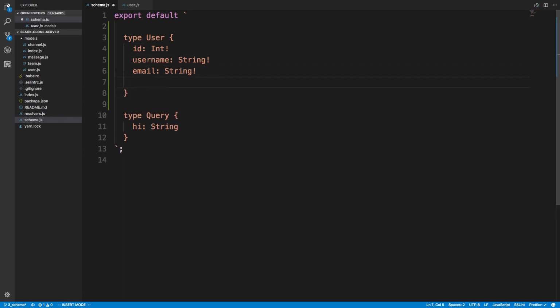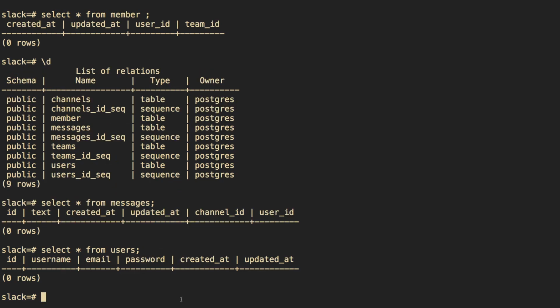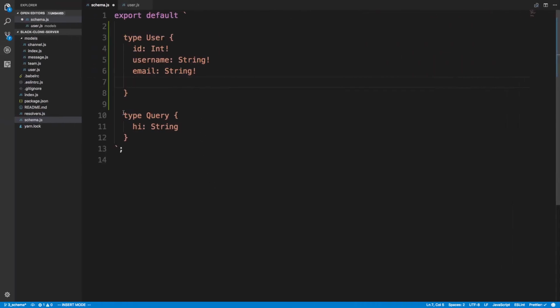And you'll notice how there's a created at and updated at. So if I go to users, there's these two fields. I don't really care about them right now. This might be something we need later and we can add to the type, but for now I'm not going to. I'm also going to add a few other things to this.